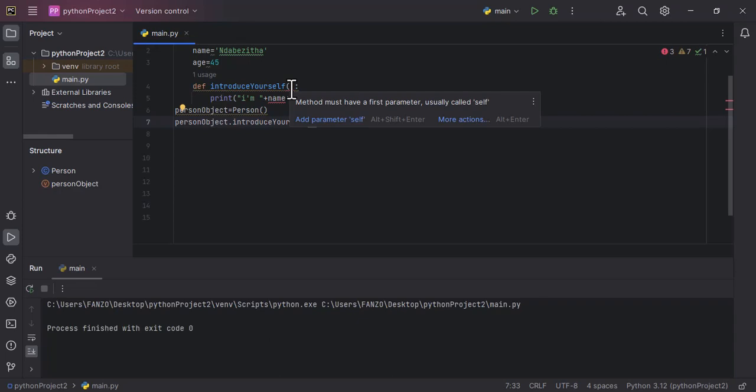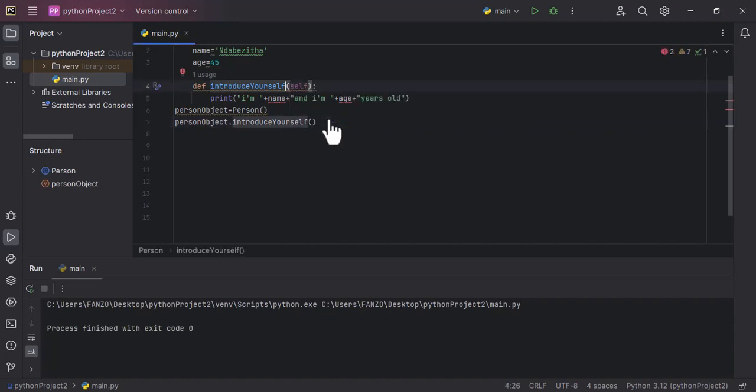Because it returns void, it does not accept any argument, therefore the self that you will define inside there as the first argument will reference the object that you have created. So let's add this self in here. Now self will reference the object that you have created in your class.